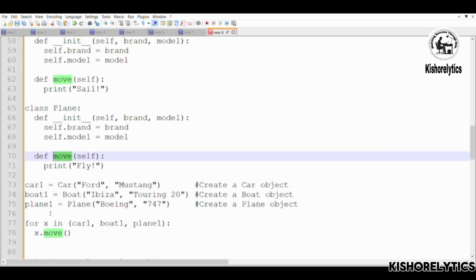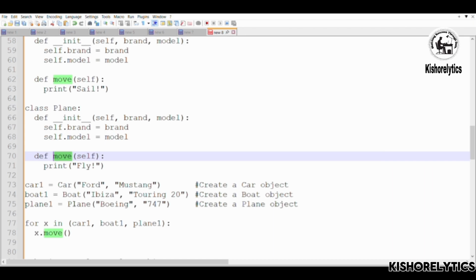We are creating a loop for these objects, and I want to print only what is inside the methods. Python doesn't consider this polymorphism; it will be in the same class. We are just giving the arguments. It goes to the object and gives what is in the object, what is in the class.